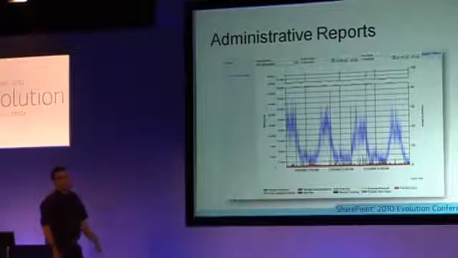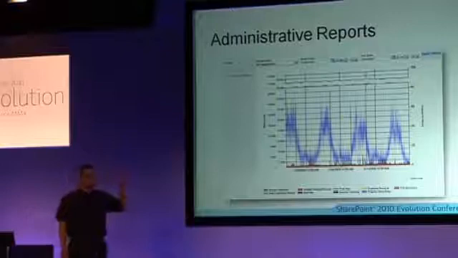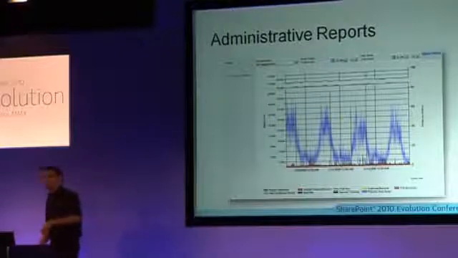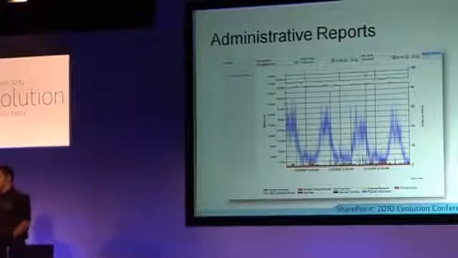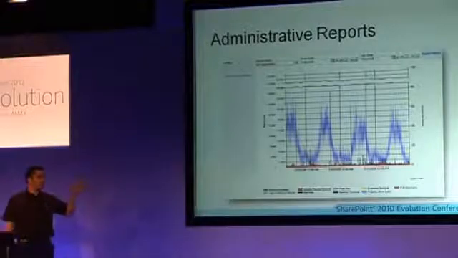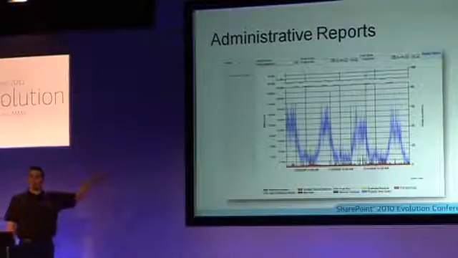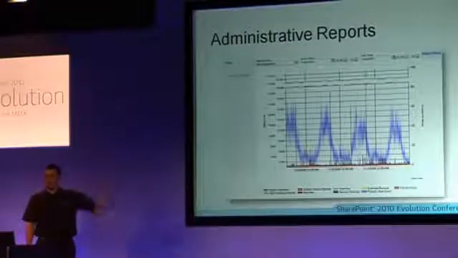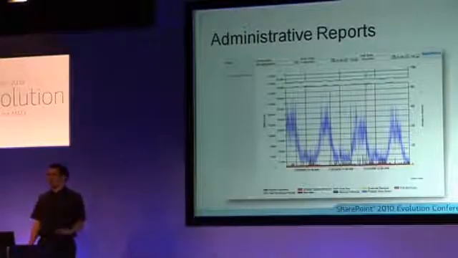slowing down late at night, obviously, and we can then go in and say, well, do we need to optimize things? Do we need to add more query servers? What are we doing right and wrong here? So again, out of the box, it is quite rich, but this is all coming from the logging database. It shows that you can write these things yourselves if you don't have the information you want.